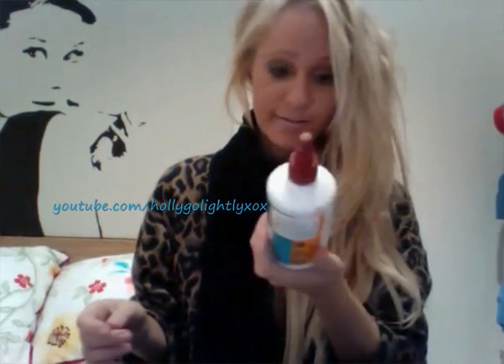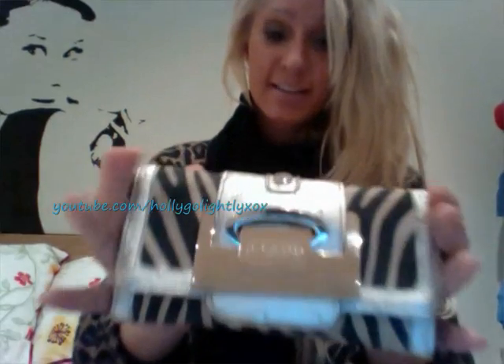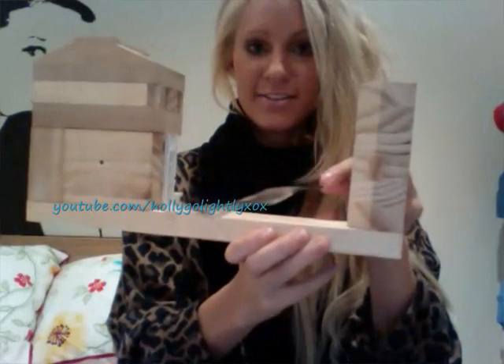Then I have PVA glue so that I can glue my models. Then I have my iPod. Then I have my purse, which is a zebra print purse. Then I have my little ruler. Oh, my little concept model — it's going to be a hill. I know it doesn't look like much now but it sits like so, and it just reads off, and then you can actually walk on top which I think is pretty cool.